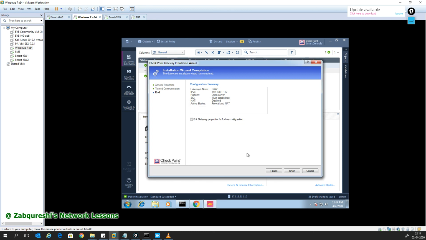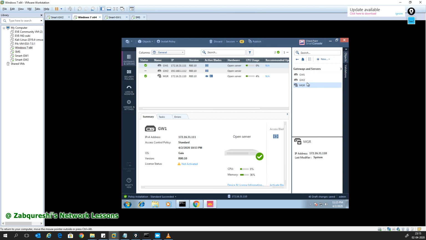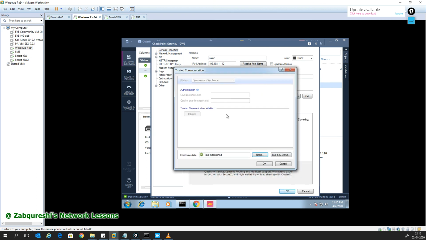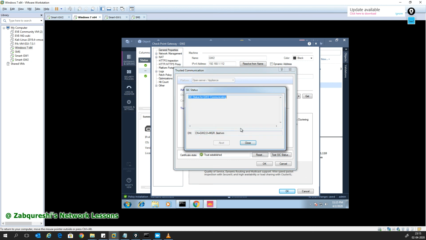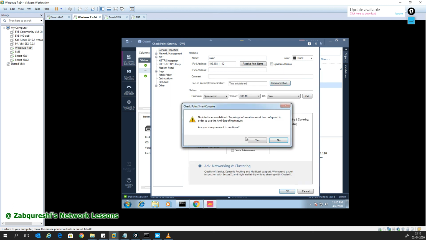So you want to keep changes, yes, and finish. So this is my gateway 2, and I should have a gateway 2 object here also. So I'll click here, and I can see the test. This trust has been initialized, established, and okay.